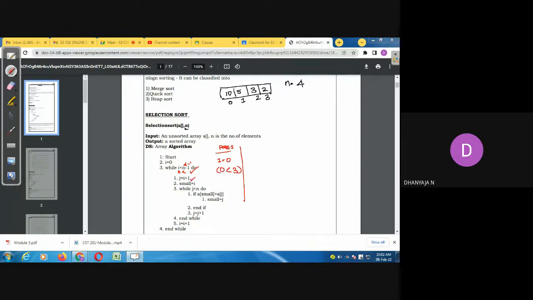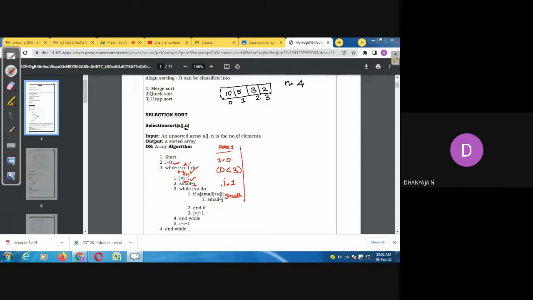So what will it do? It is incrementing the j value. Initially, j is declared, and I am initializing the value of j equal to i plus 1. What is the initial value of i? i is 0, so j will become 1, right? 0 plus 1 means 1. Now I am assigning small is equal to i.